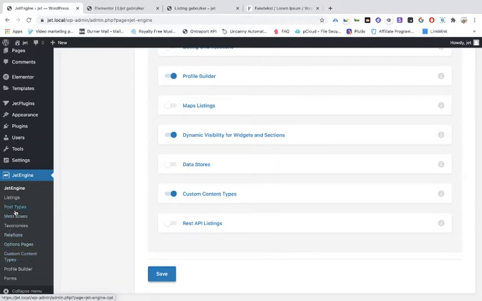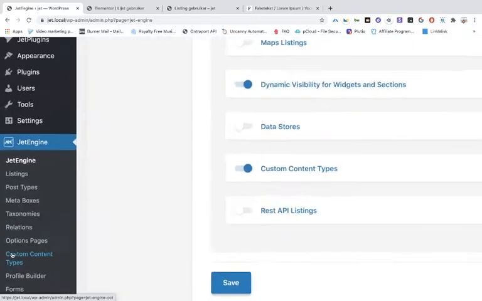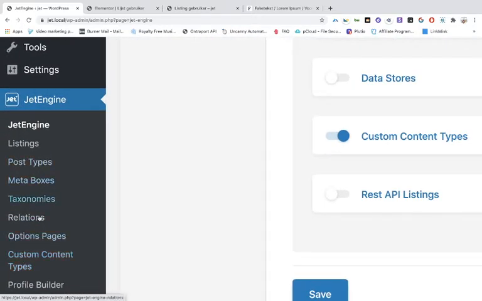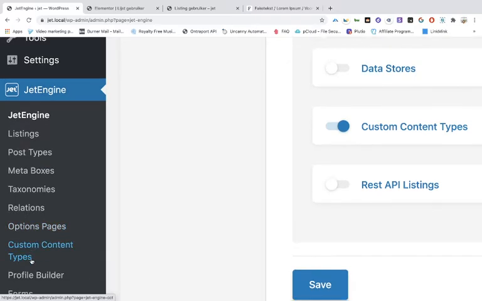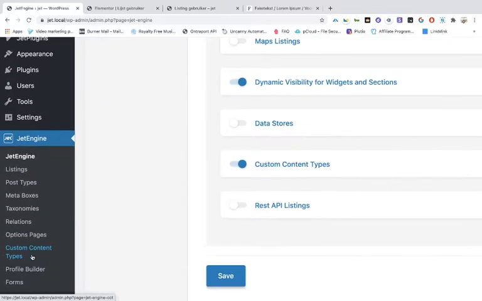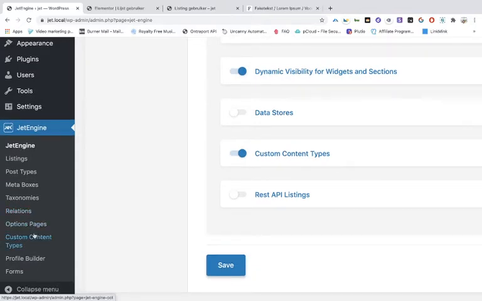Now, the post types and the custom content types are basically the same. The only difference is that the custom content types store every listing in separate data tables. And that makes it easier when you have a lot of content, to help search tools when people want to search a specific content or a specific post, then it's easier for the database to collect the data.